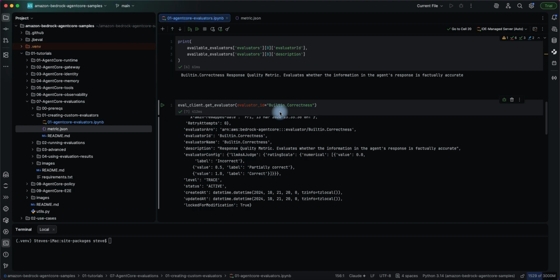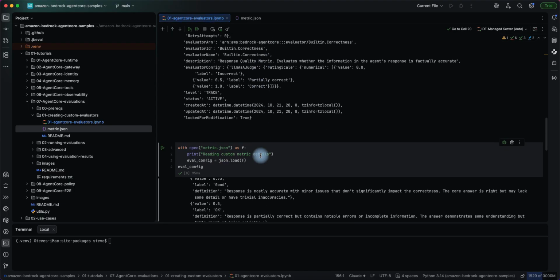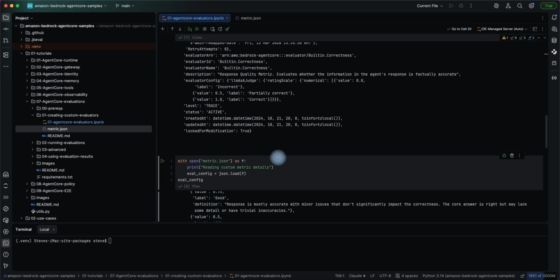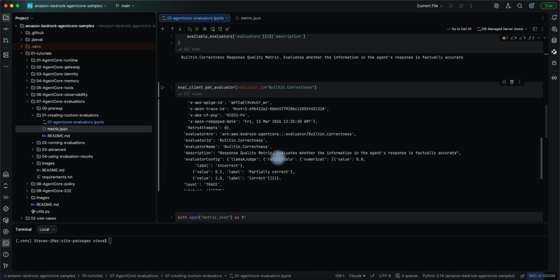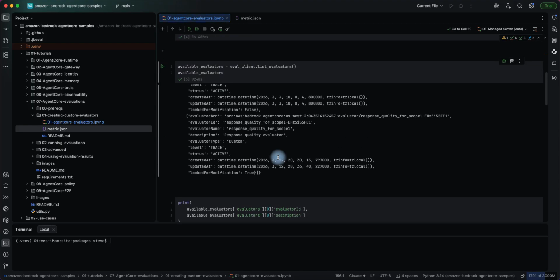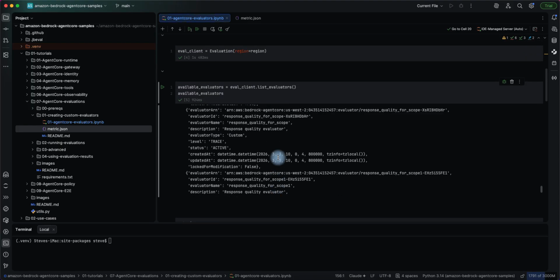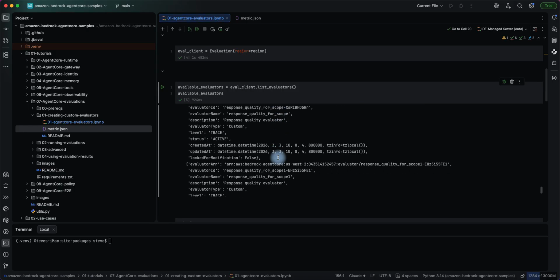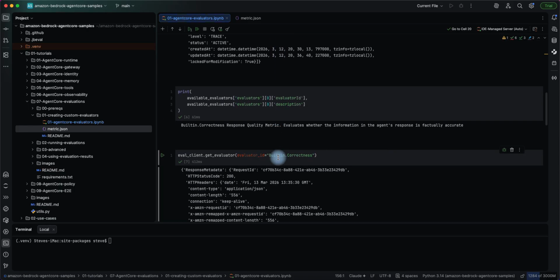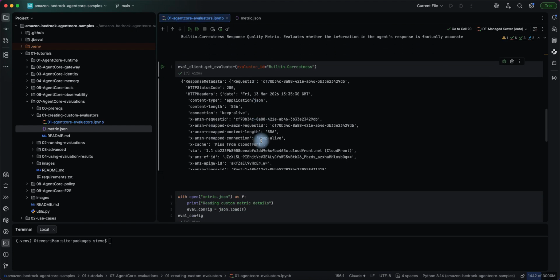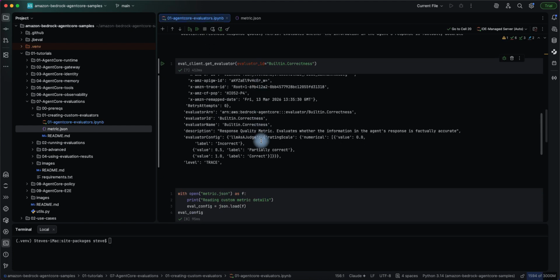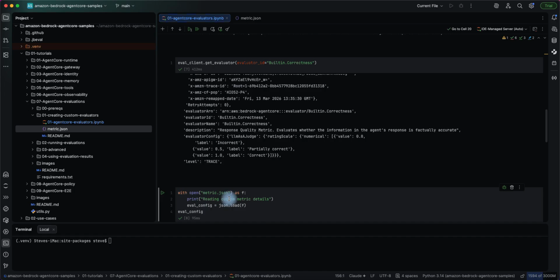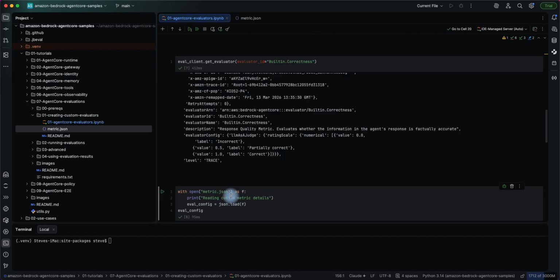This is the evaluator that showed up, and then we opened a metric.json and we read in the custom metric details.